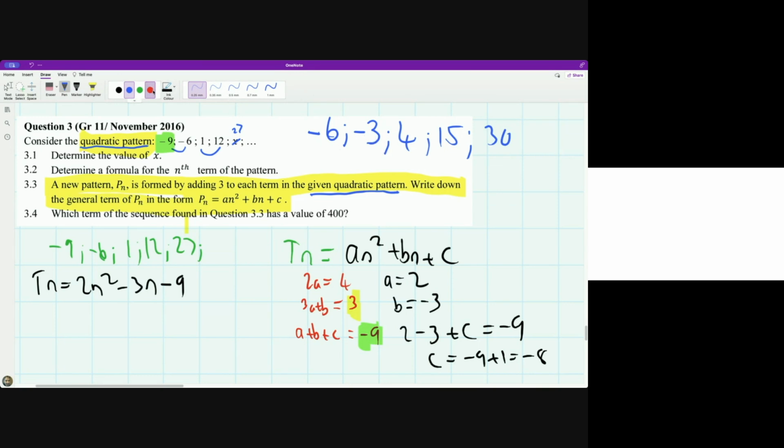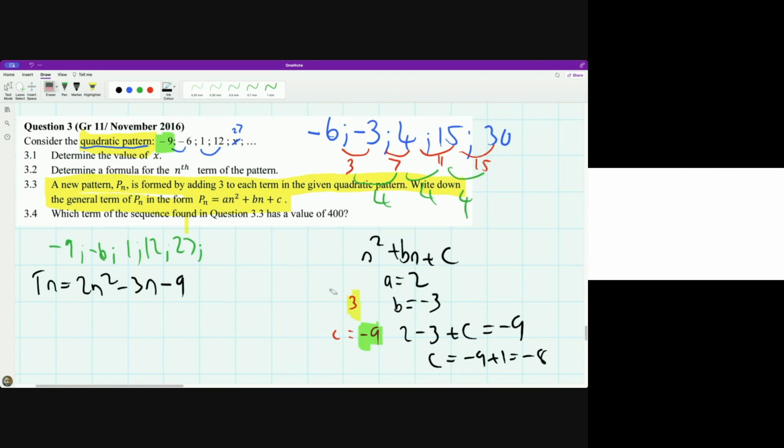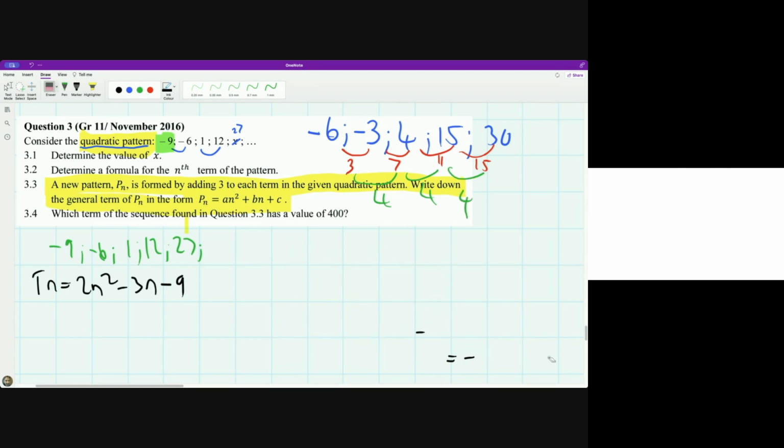Okay. Now, I'm just exploring this. But if I look at the first differences, what do I notice? Well, the first difference is still going to be 3, and that's going to be 7, and that's going to be 11, and that's going to be 15. And so what we're going to find in this case, the second difference is going to be 4, 4, and 4. Okay, well, that's kind of good news, because this is also a quadratic pattern.